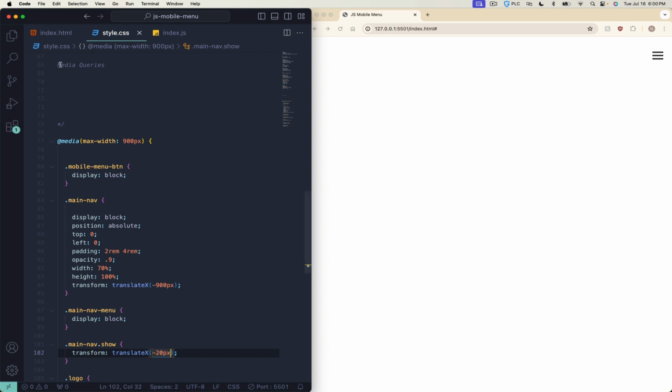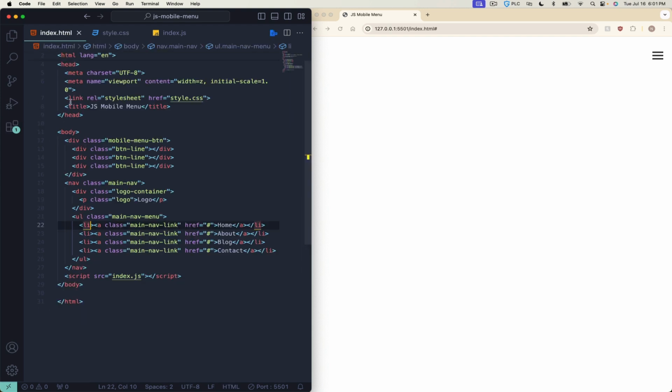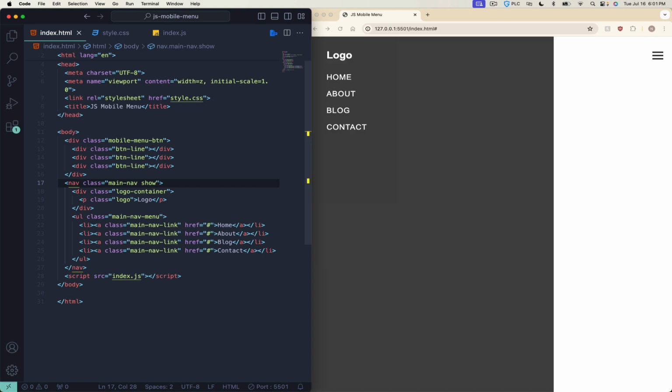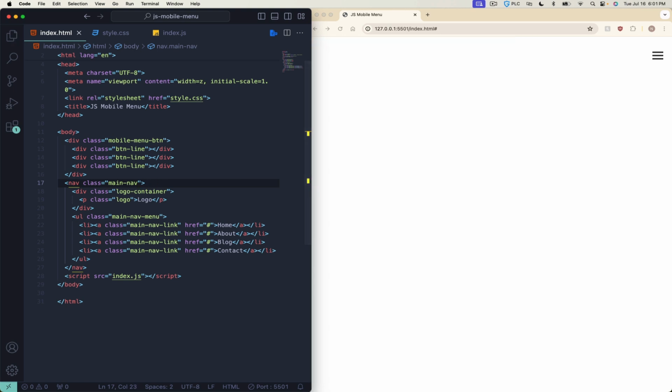So just to demonstrate how that works, let's put the show class on the main nav and see if it appears like it should. So this is doing it without JavaScript, the undynamic way. Hey, there it is. So we know that's working. That's a good way to test your ideas before you even write JavaScript. Make sure that if you put your class on the thing without JavaScript, it actually behaves how you want it. Okay, so it is. So let's delete it, because we only want to add that class when we click this little button here, right?